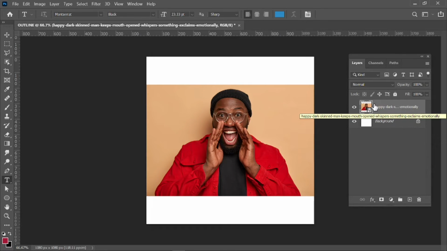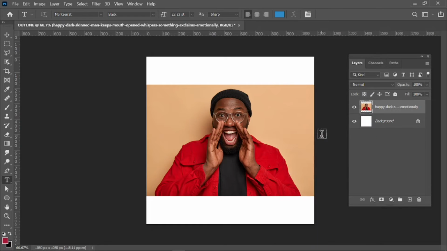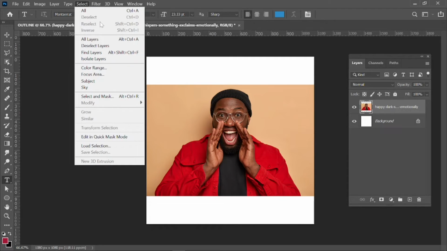So now we have to right click to rasterize the image first. You see that there is no lock icon on that image. It is because we have a background already. I'll click on rasterize. Yeah, perfect. After I click on that, I'll come down to my selection. Please take note. I want to remove the background now, so I will click on subject.